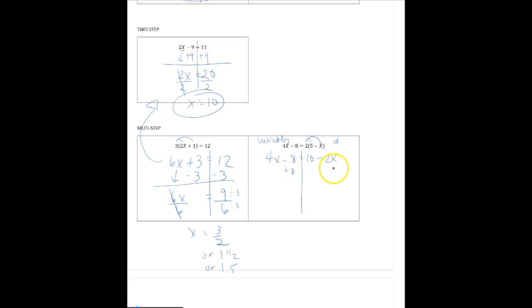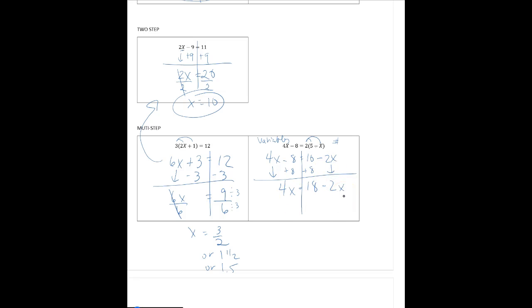Now, where do I put the plus 8? Should I put it under the 10 or under the 2x? Well, I'm going to put the plus 8 under the 10 because these are both just normal numbers. They are like terms. I don't want to put that 8 with the 2x because you're not allowed to add two things if they don't have a matching variable. So make sure you're putting it with the guy that it goes with, okay? So now over here we have a 0. Yay. I'm going to bring down my 4x. A 10 plus an 8 is an 18, and then I still have that minus 2x.